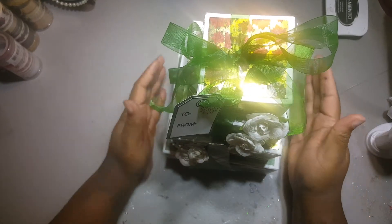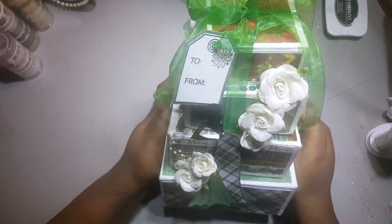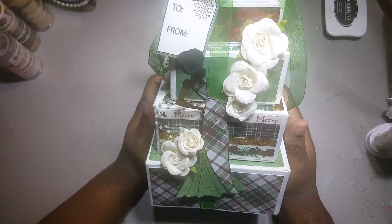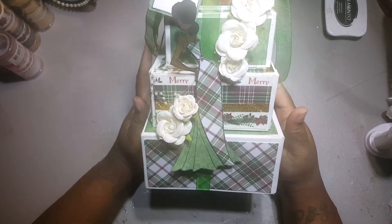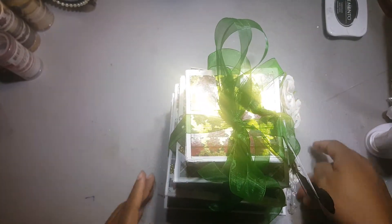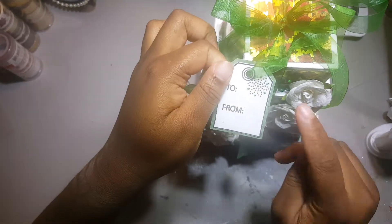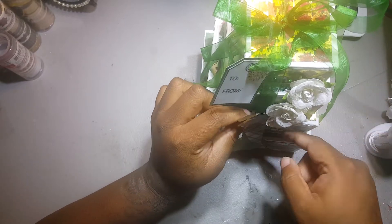So this is the first one I made last night, right here. It's a gift box. Oh my God, I'm so excited. Have you ever been so excited about a project that right after you make it, you make another one? This is the paper that I used. I used the tag and that's the sticker. This is the Prima girl I used — she didn't want to sit up straight. All of these are removable. These flowers are stuck with double-sided tape. She actually slides up and down on this.